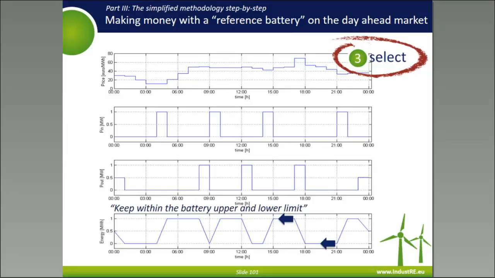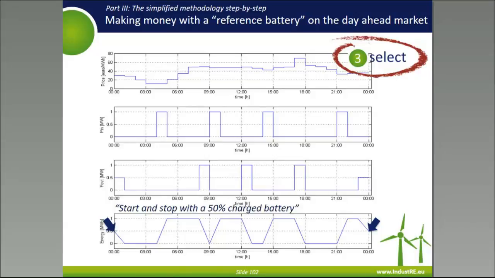And of course, that has to be within the constraints of my battery. I cannot exceed the maximum charge in my battery. I can't go below 0. And the second thing is, I don't want to trick you. I am starting with a half-full battery, and I stop with a half-full battery. So I didn't trick you by just draining down my battery.